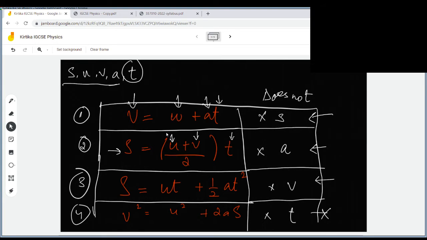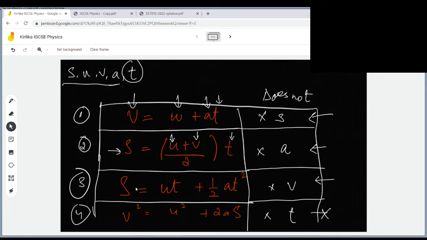The answer I get using the first method of using two equations or the second method of using just this equation would be the same both ways. As long as you're putting in the correct values and doing the correct calculations, the answer would be the same no matter which path you choose.